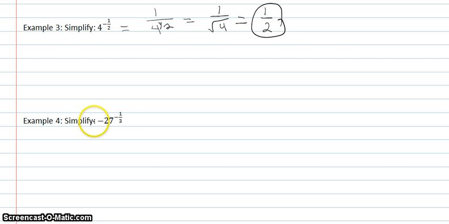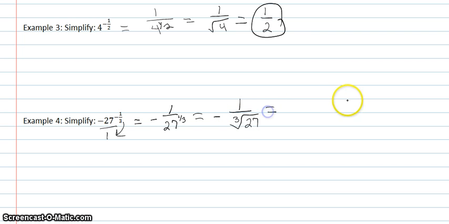In the next one, you notice we have that negative on the outside, and it's not in parentheses or anything, so we're just going to leave it on the outside. But we're going to do the same thing and take this down to the bottom side of the fraction line so that it's 1 over 27 now to the positive 1/3. And again, I'm leaving that negative on the outside. And that is the same as 1 over the cube root of 27. So this is 1 over 3, and it stays negative.